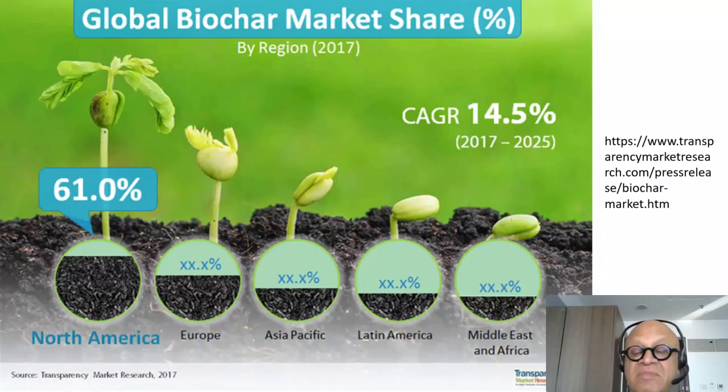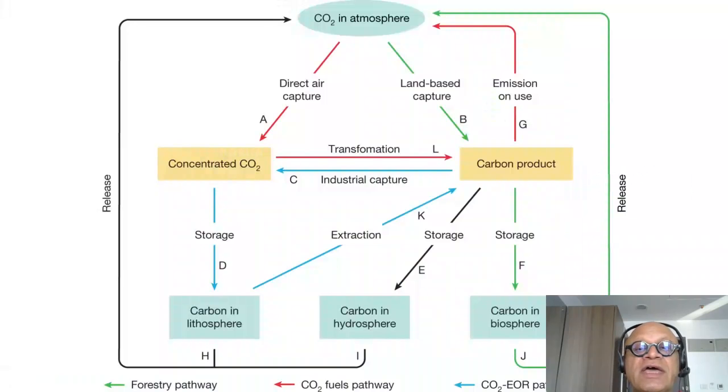In India, there are some non-profits and NGOs and startups doing biochar as well. So converting agricultural residues and so on to biochar and putting it back on the fields to enhance the carbon content of the soils is a really good idea, and if it remains carbon neutral or additional carbon can be put into the soil, then that's a very promising way to also have co-benefits of higher production with high organic soil content, soil organic carbon content.